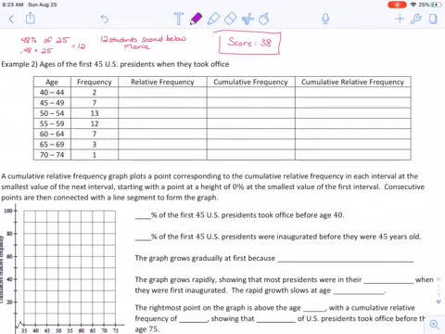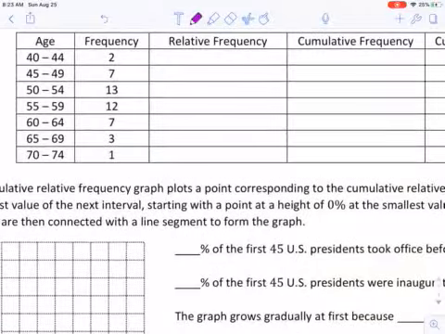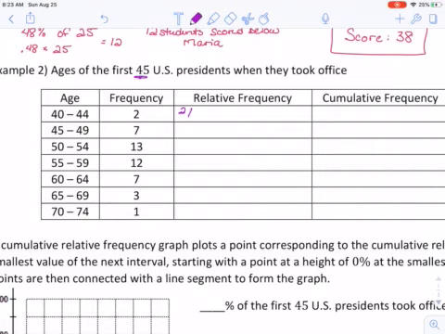I would like to change that into relative frequency, which means compared to the whole group. Rather than just a count of 2, I want to know 2 out of, and again, this is the first 45. So 2 out of 45 tells me what percent were in that group. If I put that in my calculator, it's approximately 4.4%. So I can do the same thing, 7 out of 45. I'm just going to keep taking the frequency and divide by the total. I'm going to finish that later.